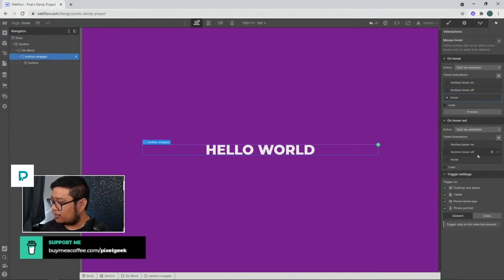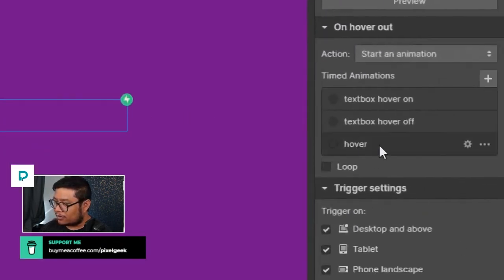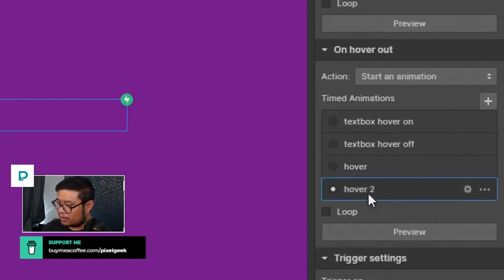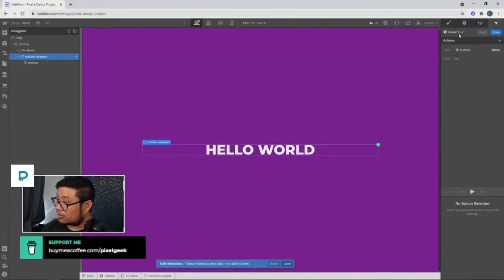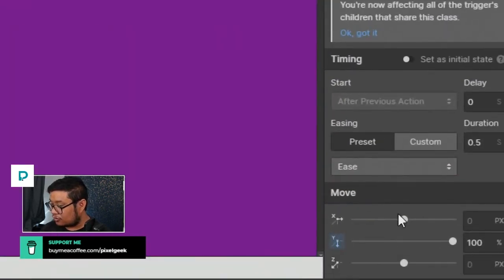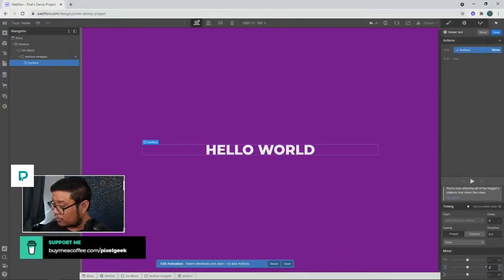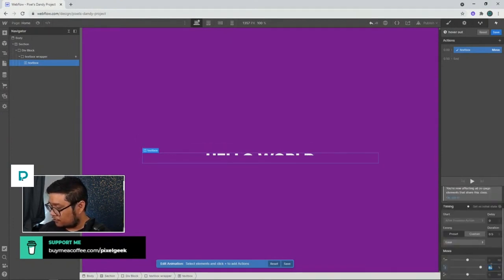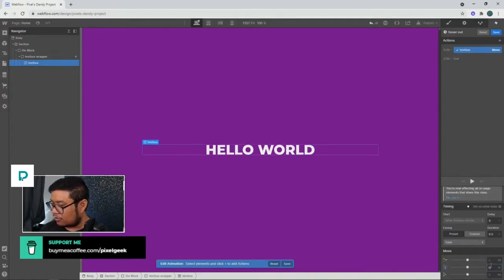And so I can start an animation, and rather than just rebuilding this from scratch, I can just click on the kebab menu, duplicate, and change this to hover out. And for that text box value, the ease is already set because I just duplicated this, and I can set this back to 0. Okay, it started at 100%, and so I'm setting it to just children, all elements. There we go. So it goes back to 0%.